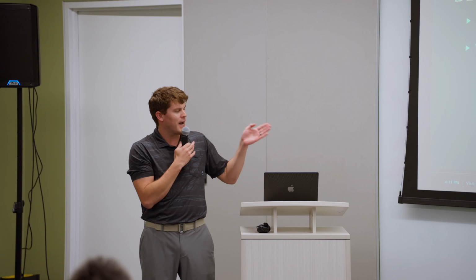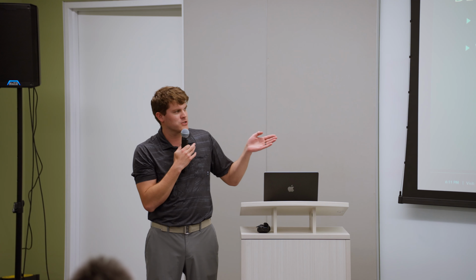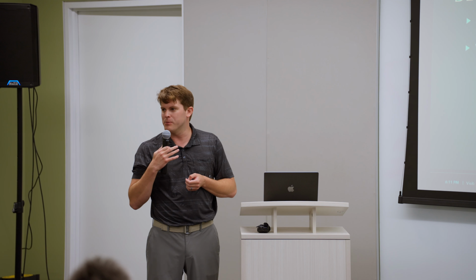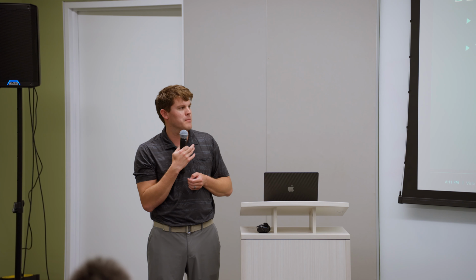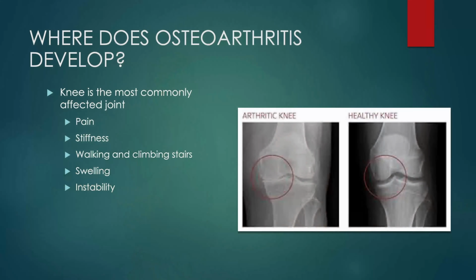Injuries. So a lot of athletes, especially soccer players, knee injuries are very common. If you have injuries to your knee when you're younger, maybe it changes the way your biomechanics are, you're walking, maybe it damages some of the cartilage. You're more likely to develop arthritis at a younger age. Weight as well. Higher weight means more wear and stress on your joints. So in general, the more weight you have, the more stress on your joints, the more likely you are to develop osteoarthritis. So where does osteoarthritis develop?